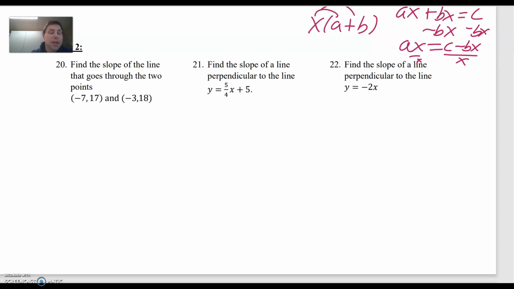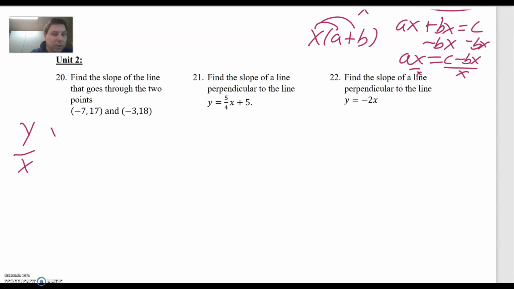So question 20 is asking you to find the slope of a line that passes through the 2 points. So again, your slope is y over x, or in other words, you're looking at the change. I'll write it out this way: the change or difference between the y's over the difference between the x's. Remember, x's are on bottom. I don't necessarily like to use that formula, though if you would like to use it, you're welcome to. But the idea is, how much did it change between the y's? I can look at 17 and 18 and see, hey, that went up by 1. So my change of y's, the top value, is 1.